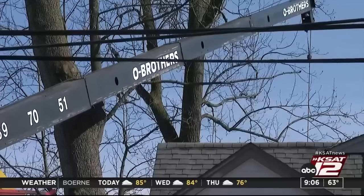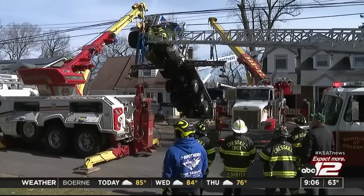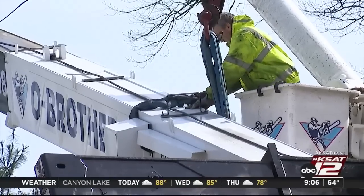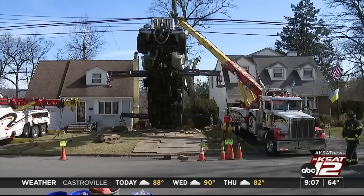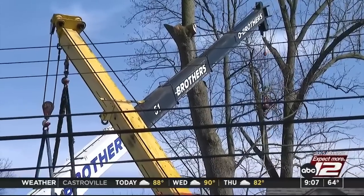Oh, well. So the crane operator wanted to carry the tree over the houses. Instead, the fire department had to come get the crane and rescue everything. They got the crane off the power lines. The tow truck was able to get it to the ground. It started, and they got the boom retracted. They brought in a bigger crane and got the tree removed. By the way, no house was hurt in that episode. Talk about a close call.